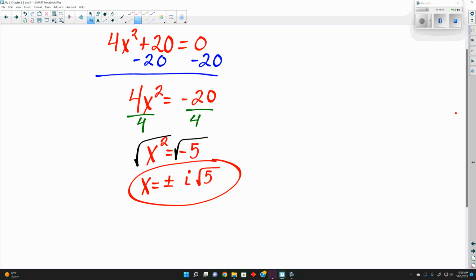One thing I will say, because I realized I didn't mention this earlier, I'm going to write up here. We'll say that we have this here as the answer. That is fine leaving it as this. Leaving this as the answer is fine, because the square root of 5 is an irrational number. It's a non-repeating, non-terminating decimal. So the only way we could possibly add or subtract these is if I turn that into a decimal. Also, it's imaginary. I can't actually add or subtract these two here.